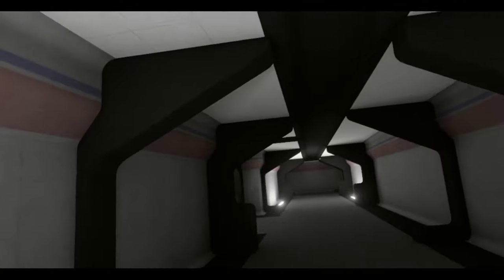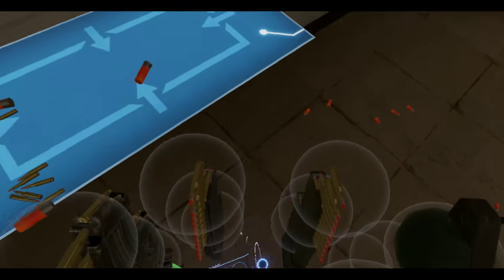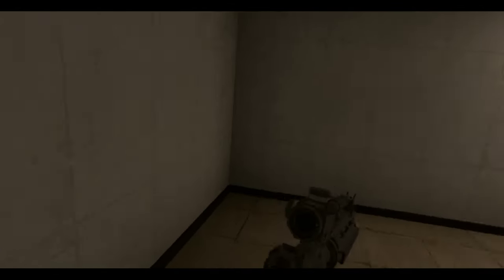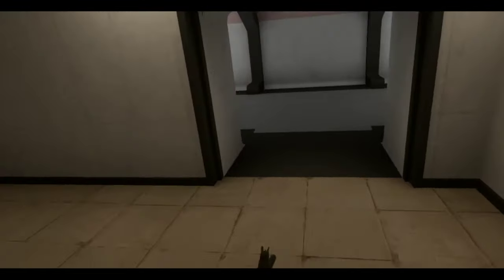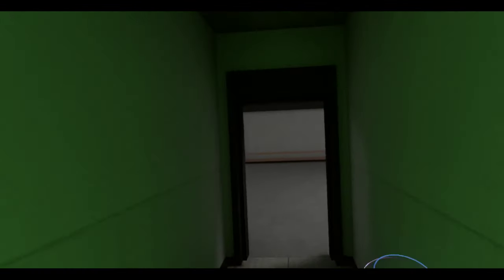Got to go and take the... I think this is the final point, so that's going to be good. That's a magazine. There we go. Okay. Everything's good and ready. Yeah, I think I'm confident I can do this. Hopefully.